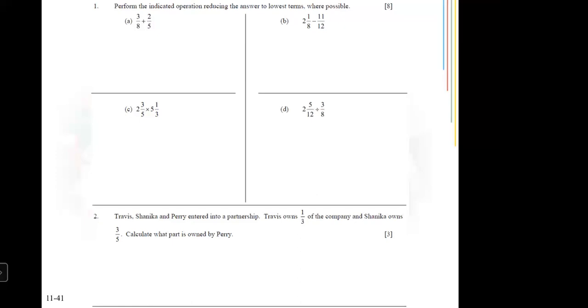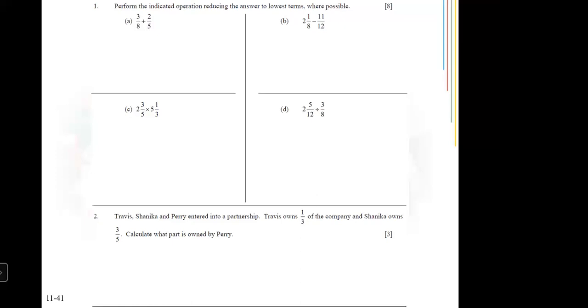Even though some persons did well in other areas, a number of you messed up with the fractions. One of the things I need you to remember is that when you're adding and subtracting fractions, the denominators have to be the same. Some people just add 3 plus 2, 8 plus 5, and got 5/13? No, you don't add fractions like that. They have to have the same denominator, so you have to find a common denominator for both.